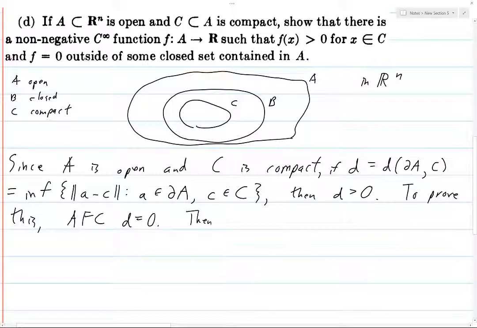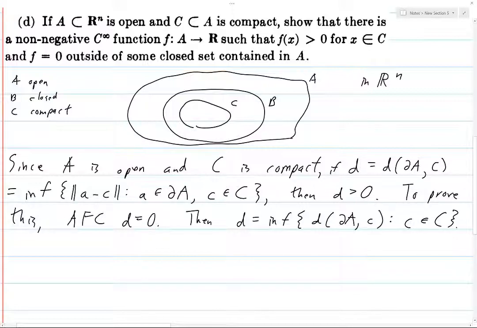Then D is the infimum of the distance between the boundary of A and C. Well, it's the infimum of all points of this form. And we could also write it as the infimum of the distance between the boundary of A and the point c, for every c in capital C. And this is something that you can take the time to actually prove yourself.